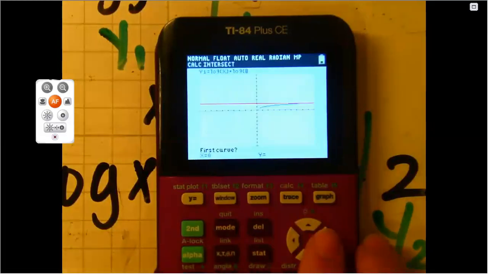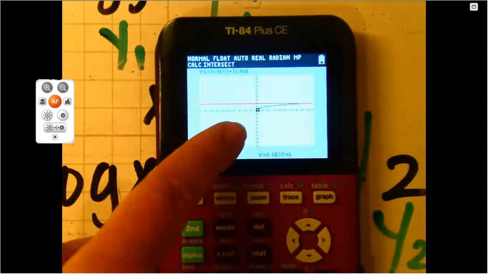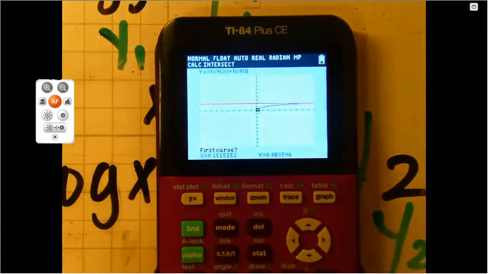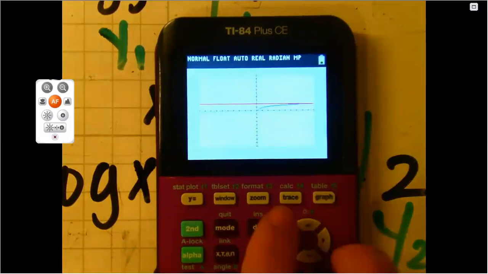So second trace, 5. And the first time I did this, I had an error because remember you have an asymptote here, and it wouldn't pick up on that first graph. Remember your logarithm has that asymptote. So I'm going to scroll to the right a little bit, then it'll let me choose that first curve, and then second curve, and then tell it to guess. Oh, so that means it's not in that window. If you get an error, that means that you just don't see your graph or your intersection in that graph.